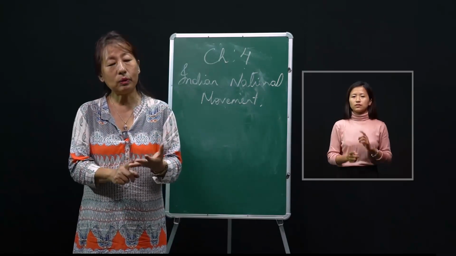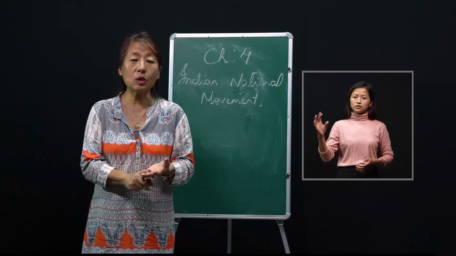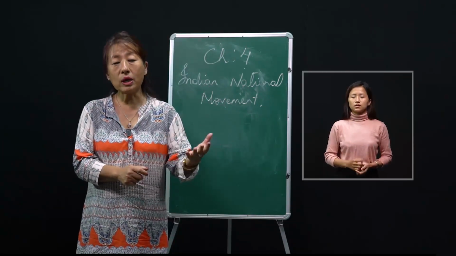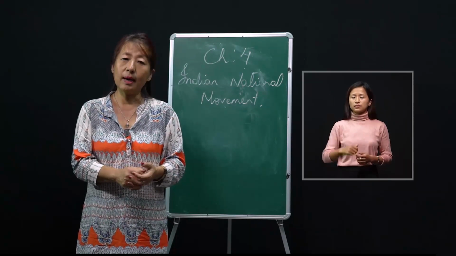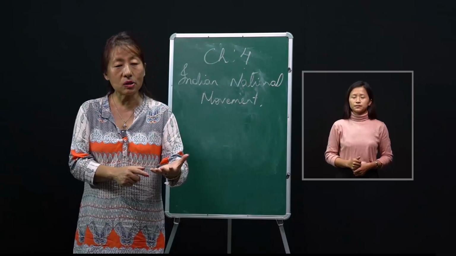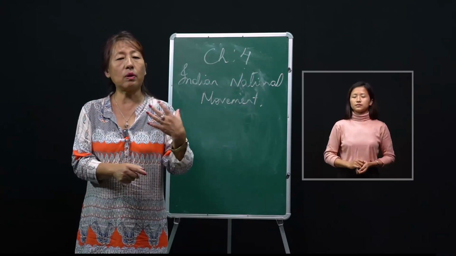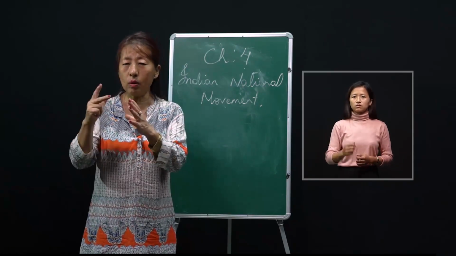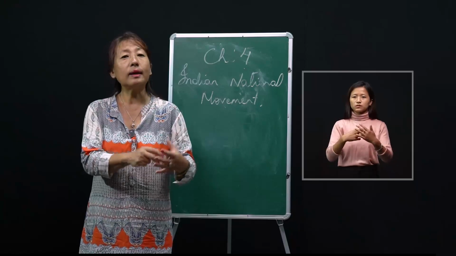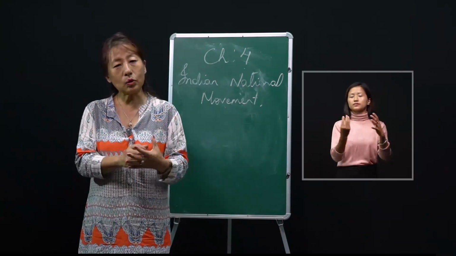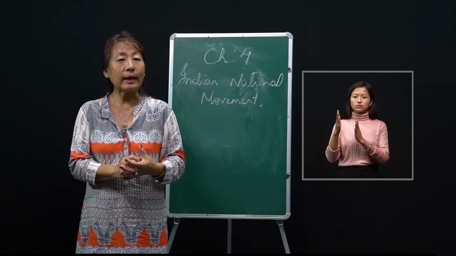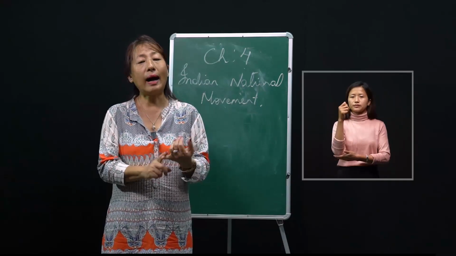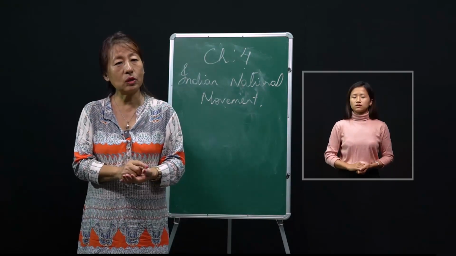Then we have also discussed the rediscovery of India's past glory. The educated Indians came to know how rich and glorious India's past was. Then we have also discussed racial discrimination, where the Britishers considered themselves so superior. They always looked down on the Indians. So all these made the Indians realize that they needed to come together in order to fight for their independence. That also we have discussed. Then we have also discussed the INC, that is the Indian National Congress.